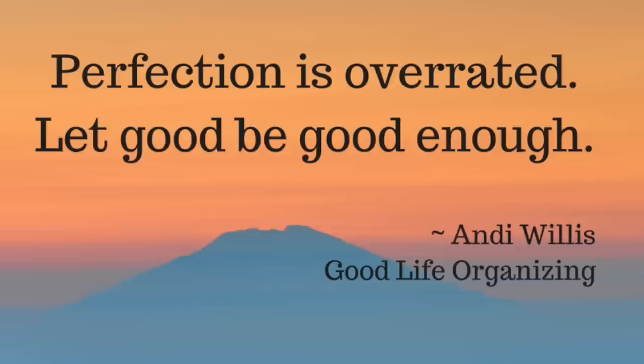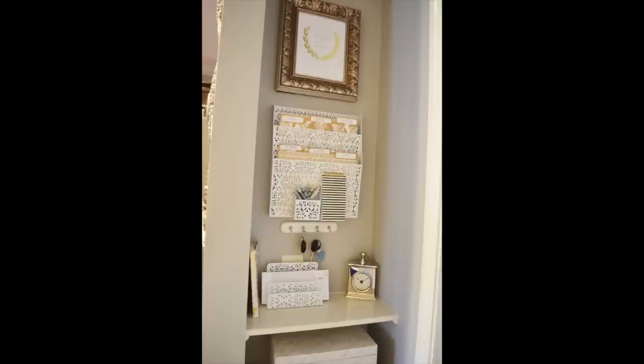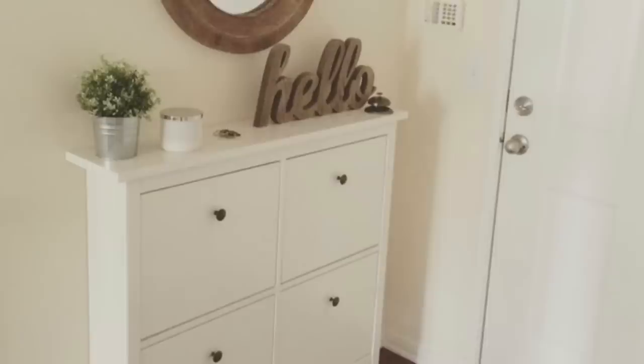I want you to take a look at your home, at the piles of mail on your kitchen counter, or other things that you haven't set up the perfect system or had time to deal with yet, and think about ways that you can set up a system for those things right now, as some sort of organizing solution that you can implement, and schedule yourself time each and every week to tackle a different pile or a different area.